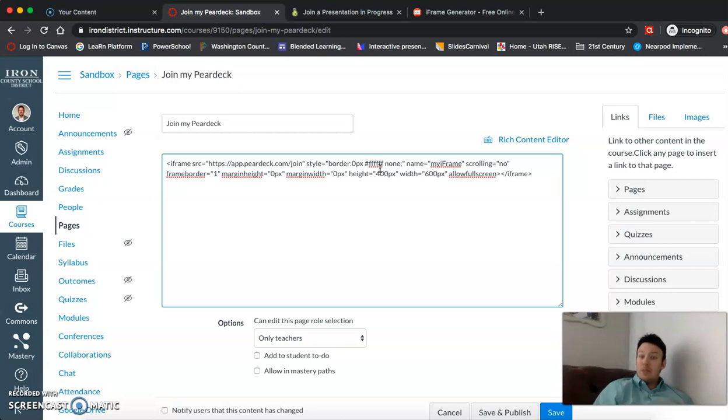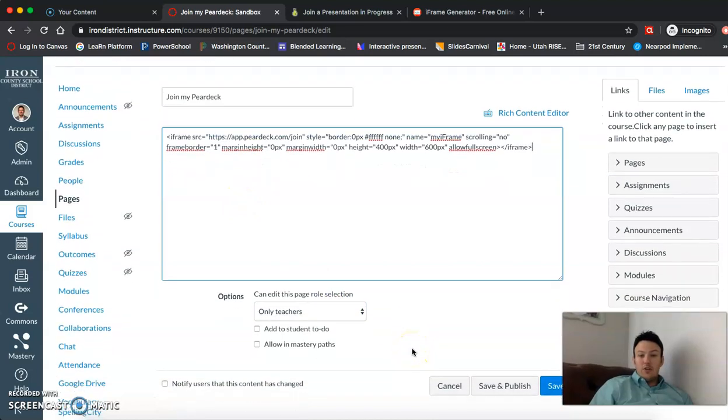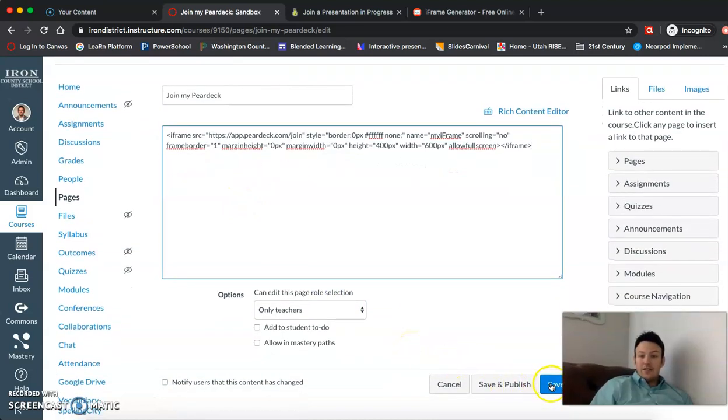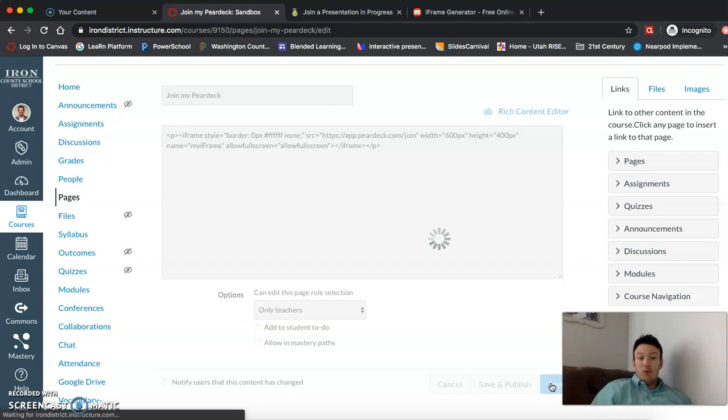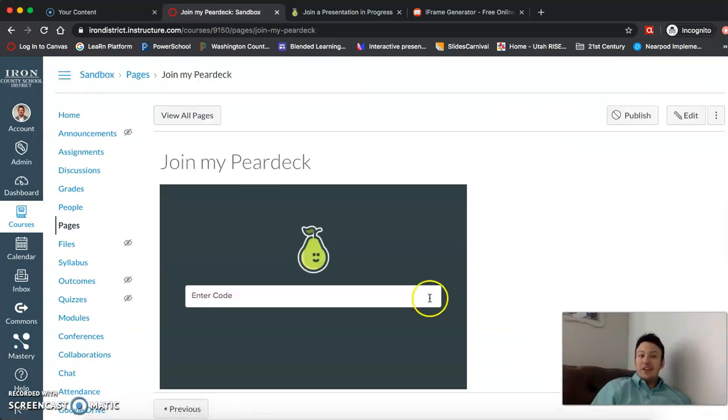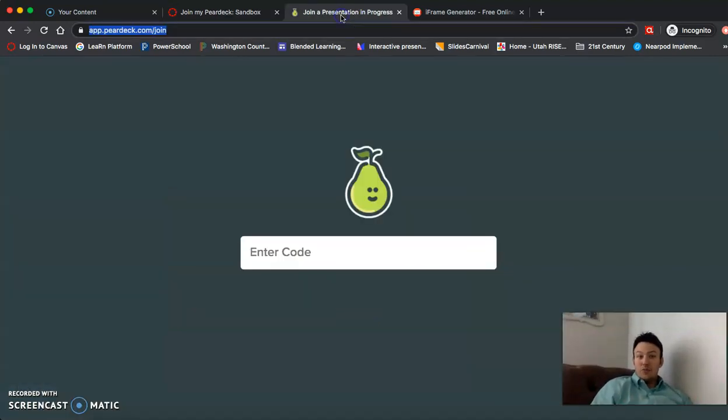So hopefully you caught all that. Again, you may want to repeat those steps. That's not beginner moves, okay? So go back and put your Canvas Ninja pants on and go through and do that. Here's what you're going to want to do after that, which is then save it. And voila, this is exciting. They just see the join Pear Deck piece right there, just like they did on this web page.